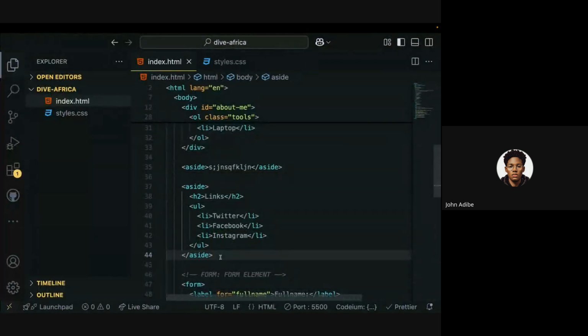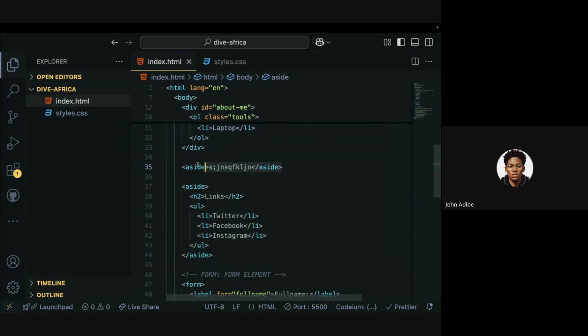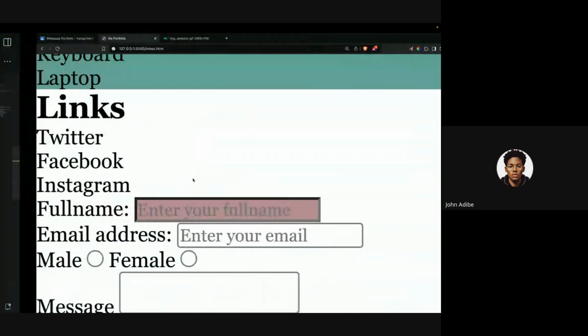All right. So most of the time, to achieve this, you might have to use inline elements, but most of the time I use CSS, right? I don't know why this is not working, but then there's an element called aside. Now I just introduced it. In the next class, I'm going to talk about how to put content by the side using CSS. This didn't work. Sure. No, figure it out.